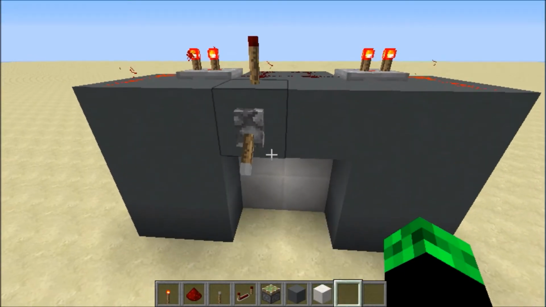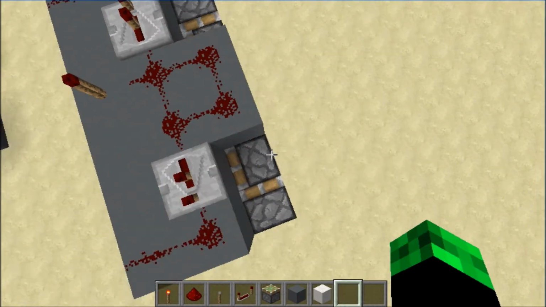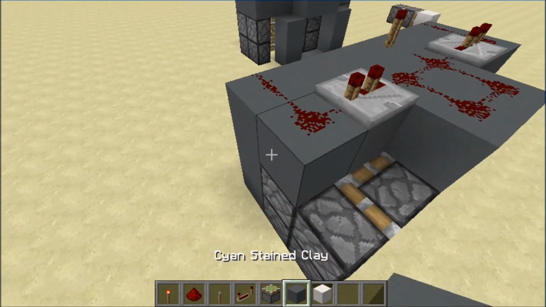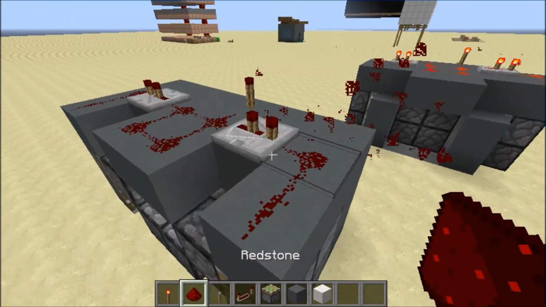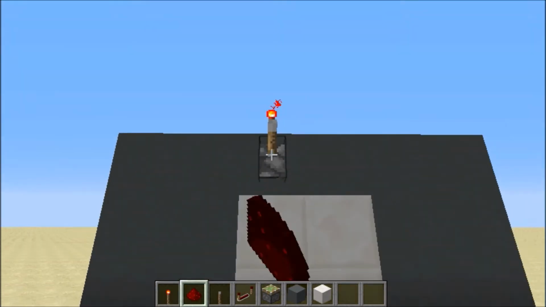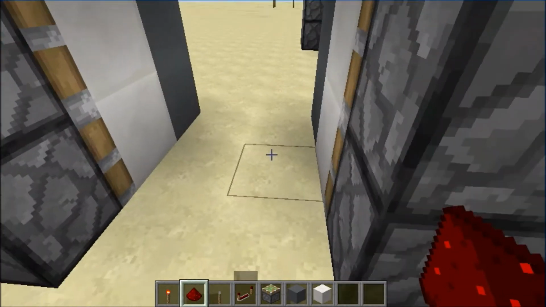So you just flick the lever. Why? Oh, whoops. Sorry guys. That's a little fail on my behalf. Just do that. That should work now. Yeah, there we go. Sorry guys.